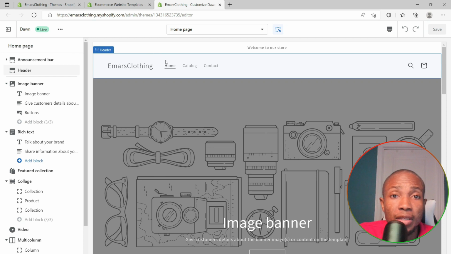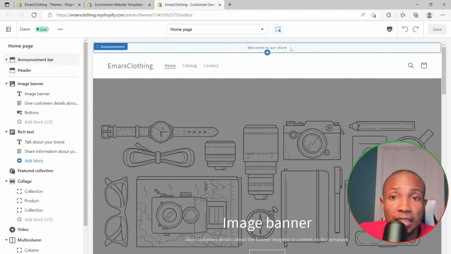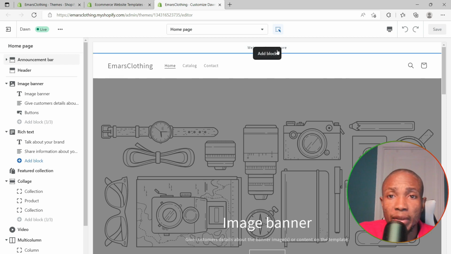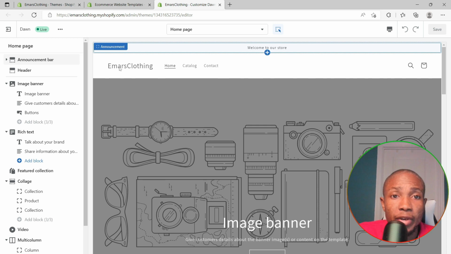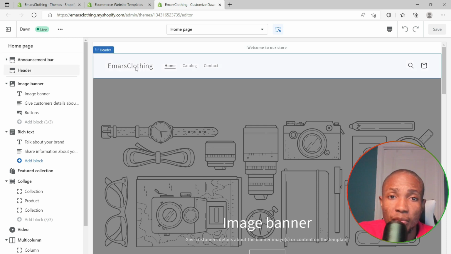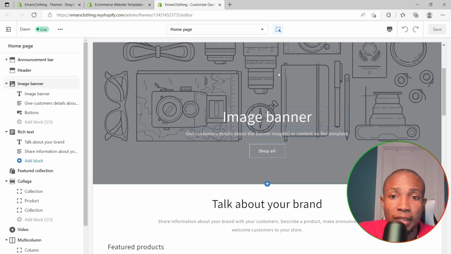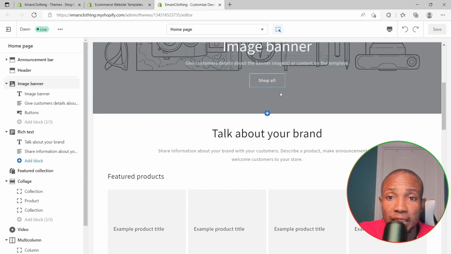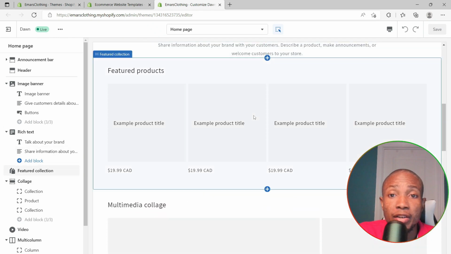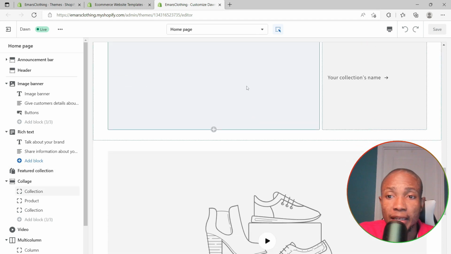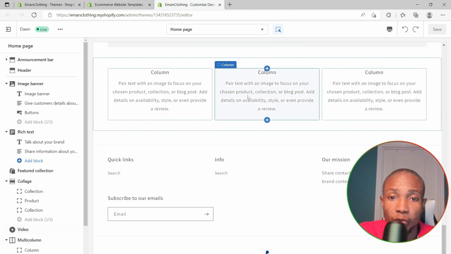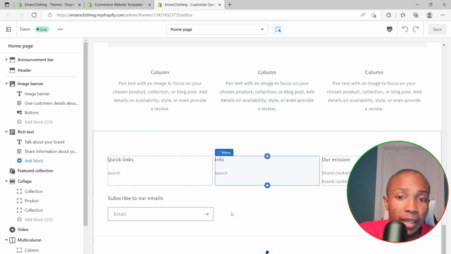If you have never built a website before, let me give you just a brief overview. Here is your header section, and this specifically here is your announcement section. If you want to have like a 10% sale store-wide, then you can put that announcement there. This is where your logo would go. You can upload a custom logo. And this is your header section in general. This is your banner. We're going to upload a banner image there. And this is the body of your website, which will contain the products that you are selling. I'm going to show you how to remove and add anything that you don't want.